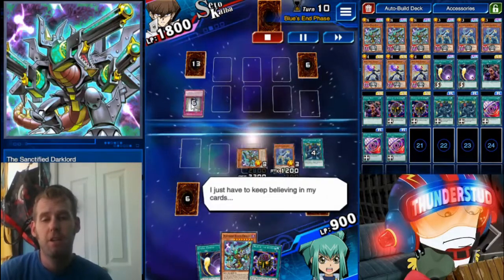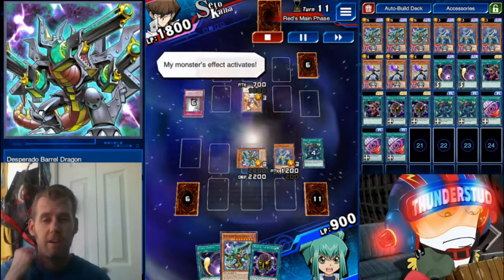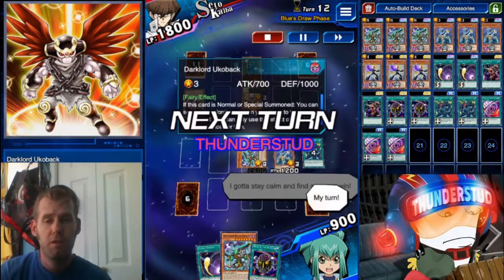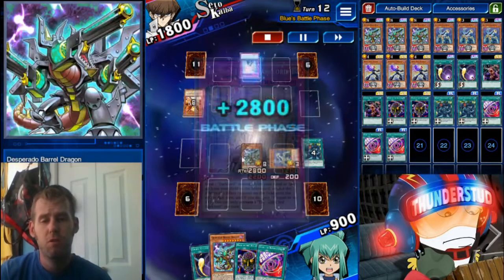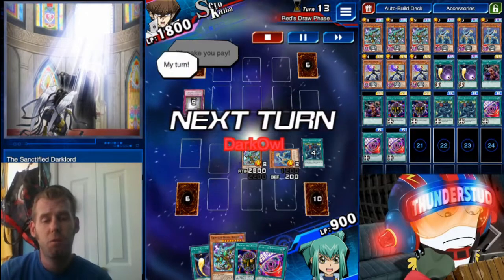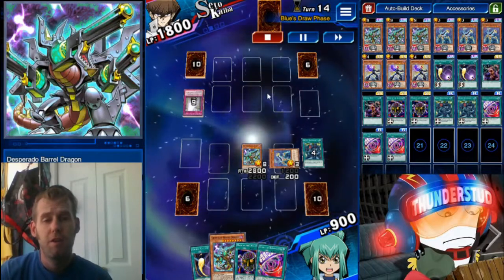But what he actually had was the trap card that will negate an effect and gain life points, so he gained 2800 life points. Now he normal summons the Ukobak, sets 1 card. Now we're going to do the opposite. We put our Core Destroyer into defense, swing with the Barrel Dragon. He's going to do the same thing, gain 2800, negate effect. Now he's down to 1800.